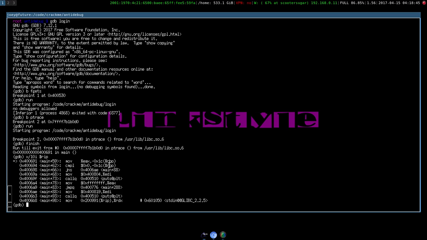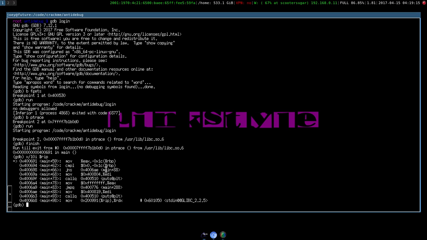And then it's going to compare the value. And then it will jump if not signed. Now, jump if not signed, basically it's looking to see if it's a negative number or not. So what happens here is, we know it's -1 because it's being ptraced. So if it's not signed, so it's not a negative number, it will jump into the good code. If it is signed, it's a negative number, it's going to go here and put out, no debuggers allowed, and then eventually exit the program.